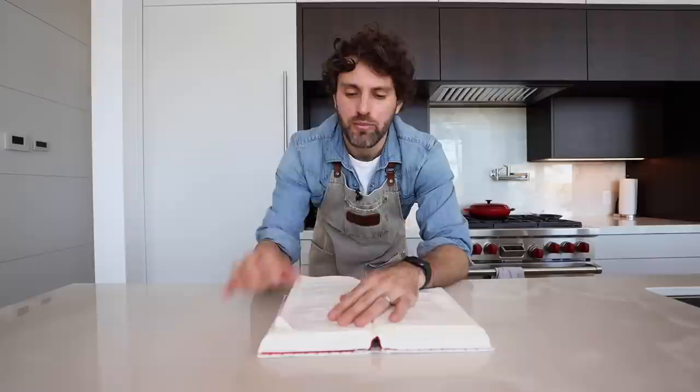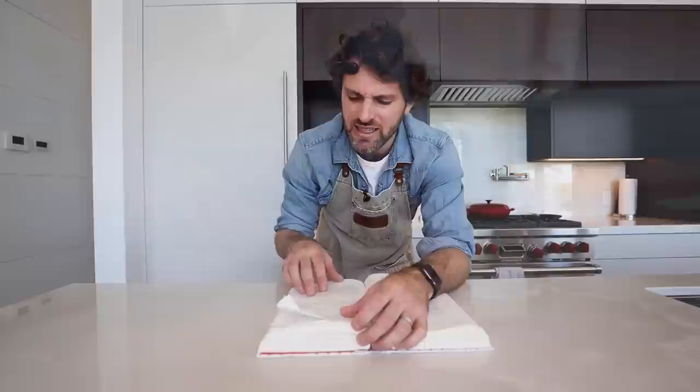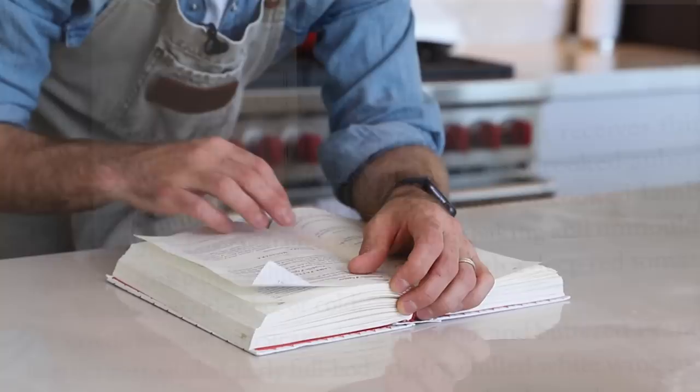Today's recipe has me scratching my head already. Moussaka is on the menu, and I don't know a lot about it. I know it kind of looks like lasagna and I thought it was a Middle Eastern, Greek, Turkish, or Ottoman Empire dish — Eastern European. I don't know what it's doing in a French cooking cookbook. Julia Child has left me with no clarity as to why it's in here. It's probably just a non-traditional moussaka: a mold lined with the skins of cooked aubergine and filled with a seasoned mixture of cooked lamb, aubergine, and mushrooms. It presents after baking as a shiny dark purple cylinder surrounded with a deep red tomato sauce. It is delicious either hot or cold.